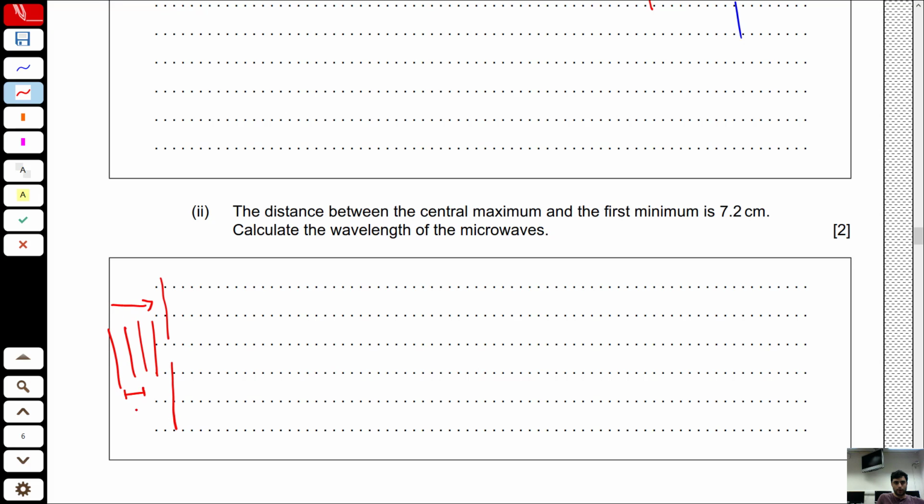It has some wavelength lambda, and this is the slit width. Call it small d. And you have a screen here. This is the central line, an imaginary center line. So here you always have a maxima, because when the wave comes from here and here, the path difference between the two path lengths is always zero. You can see it forms an isosceles triangle and these two lengths are the same. So if the two path lengths are the same, then the difference is zero. When the path difference is zero, you always get central maxima, which is constructive interference.